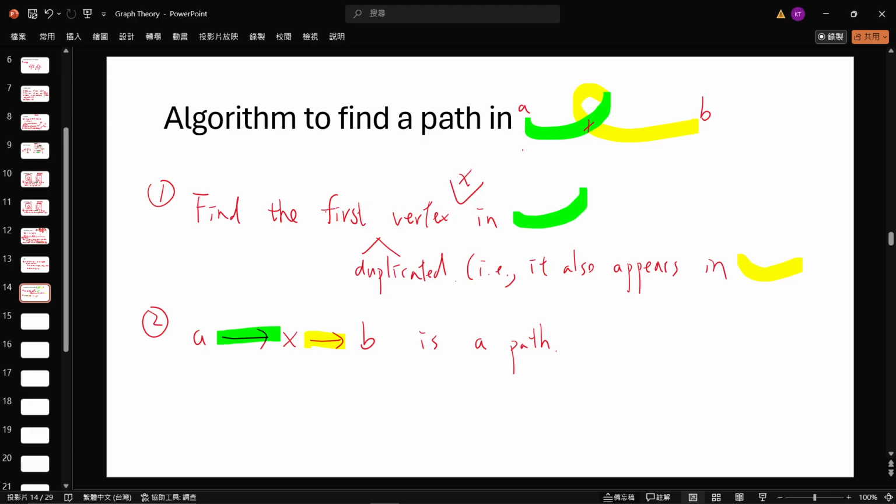So let's assume that this is not a path. First of all, this part must be a path, right? Because this is the green one, a subpath. If we only take a portion of a path, it must still be a path. So this is a path, this is a path. If I say that the join of these two paths is not a path, then it must be the case that when I traverse along this yellow path, it somehow visits some vertex on the green path. But is it possible?